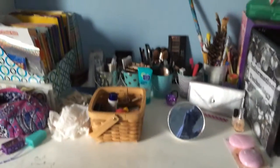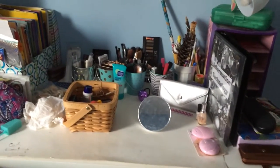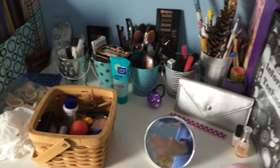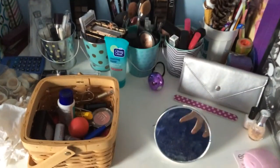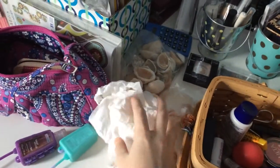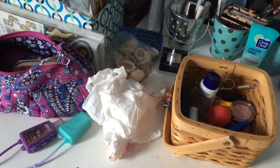I know it's messy, don't judge. If you guys want me to do a room tour I can definitely do that too, but for now I'm just doing a makeup collection. Ignore me in the mirror — that's my hand. This is just an overview of my desk. Starting off with this part over here, I keep a bunch of tissues here so whenever I make a mistake I can just wipe it off.